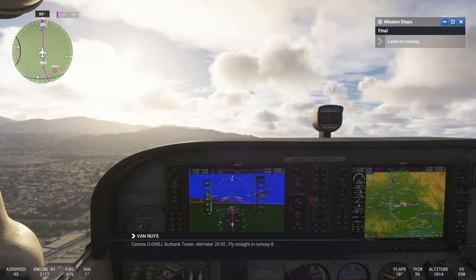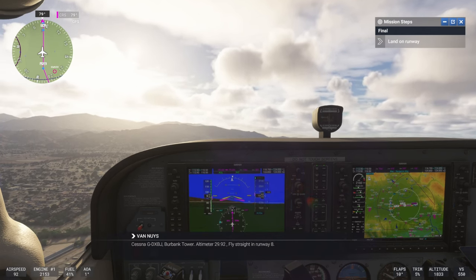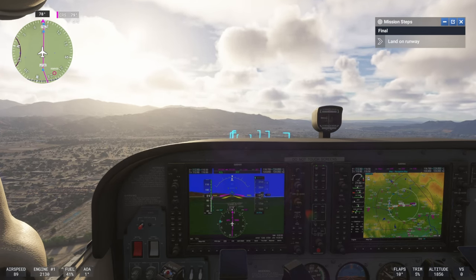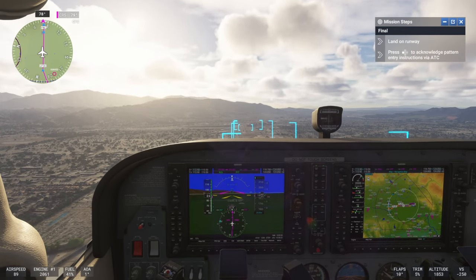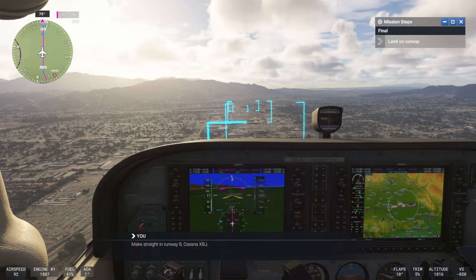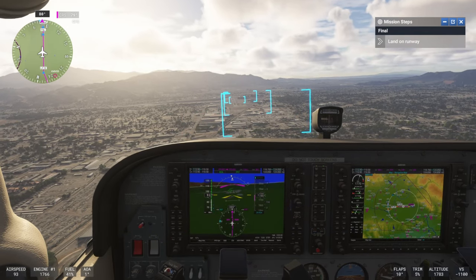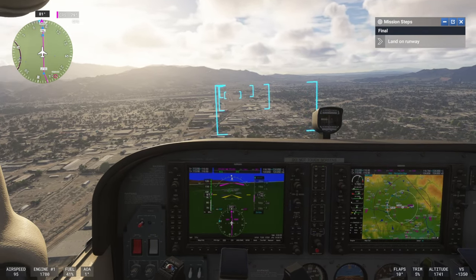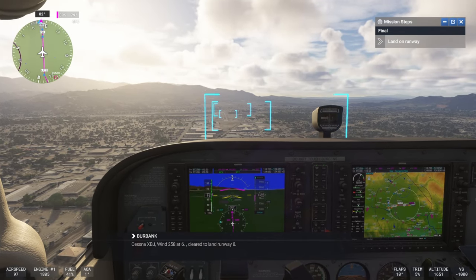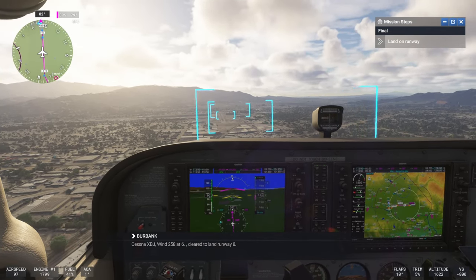Cessna Golf Delta X-ray Bravo Juliet, Burbank Tower. Altimeter 29.92, fly straight in runway 8. Acknowledge. Make straight in runway 8, Cessna X-ray Bravo Juliet. Really line ourselves up a little bit better. Cessna X-ray Bravo Juliet, wind 258 at 6, cleared to land runway 8.